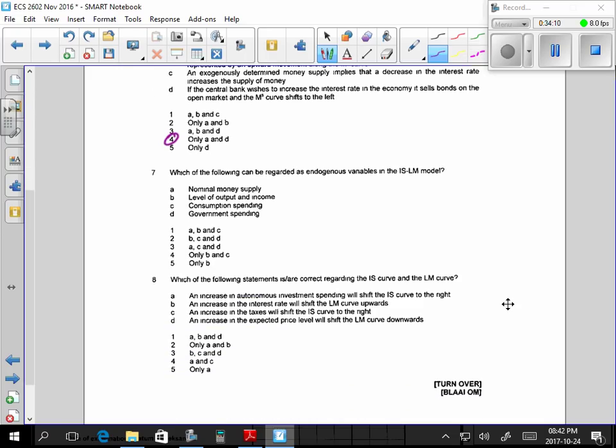Question 7, you need to know your exogenous as well as your endogenous variables in your ISLM and your ADAS graph. Okay, so I've seen a nice question in the exam. List the nominal and real variables in your ADAS graph for like 8 marks. Right. Quite a few of them, you need to remember all of them. In this case, which of the following is an endogenous variable in the ISLM? It is the level of output and income. Question, or rather option B.